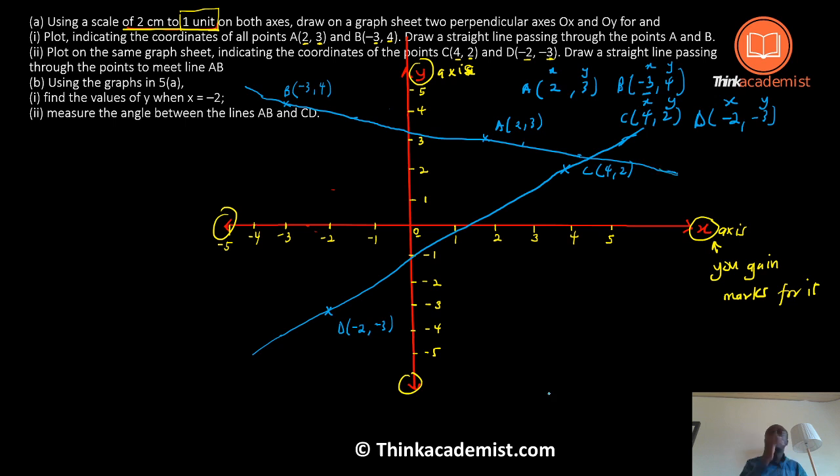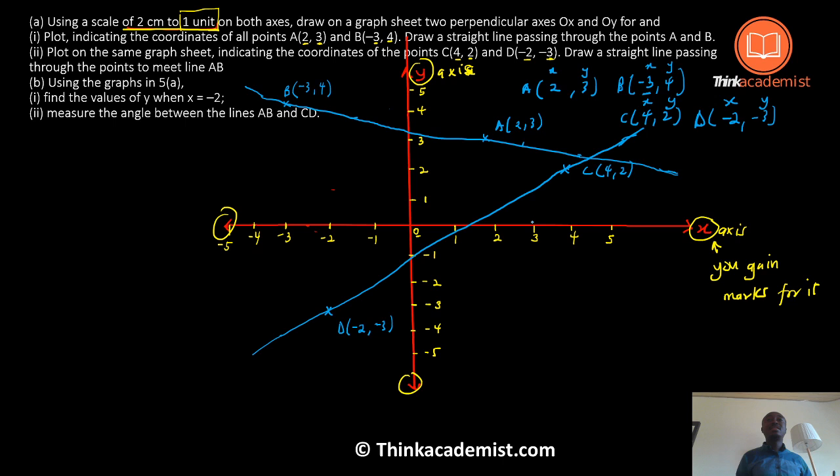So this particular question, I gave it to some group of students to solve in their end of term exams, and most of them stopped here. They stopped at the point here and then they stopped here. But the question, when you read further, requires that you should know where the two lines meet, because you need to measure the angle between them. So if you don't extend it, you won't get the angle which is here, to measure. So please try and extend. Always on your graph, you extend the line. Now, we've drawn the straight lines for both of them.